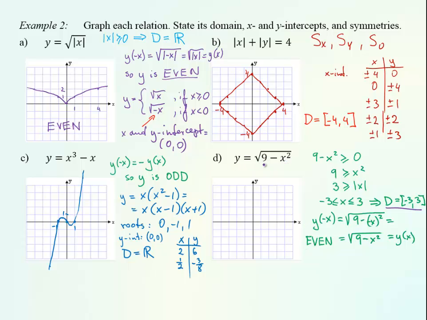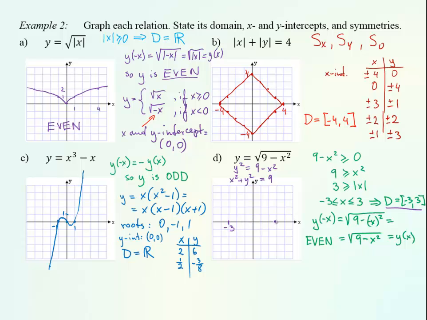In order to actually see the shape a lot better than in this form, I would suggest to square both sides of the equation. y squared equals 9 minus x squared. And then when you bring the x squared to the other side, you end up with the regular equation of a circle with center (0, 0) and radius 3. So yes, we are ready to graph.